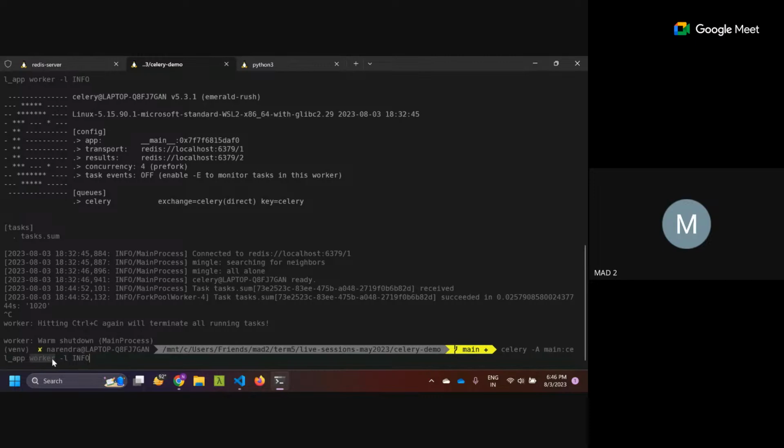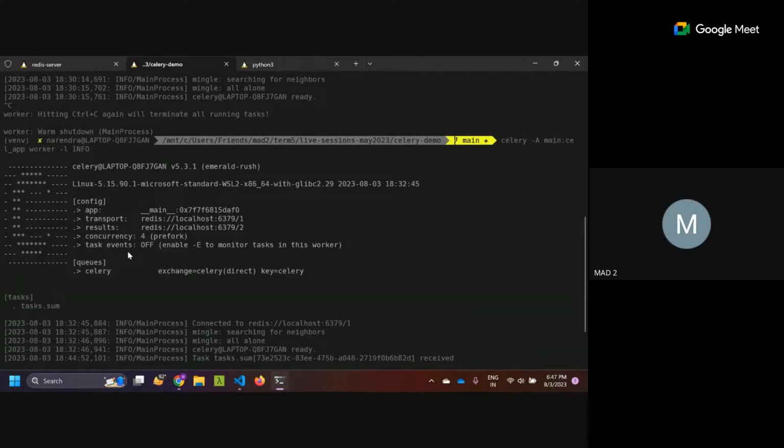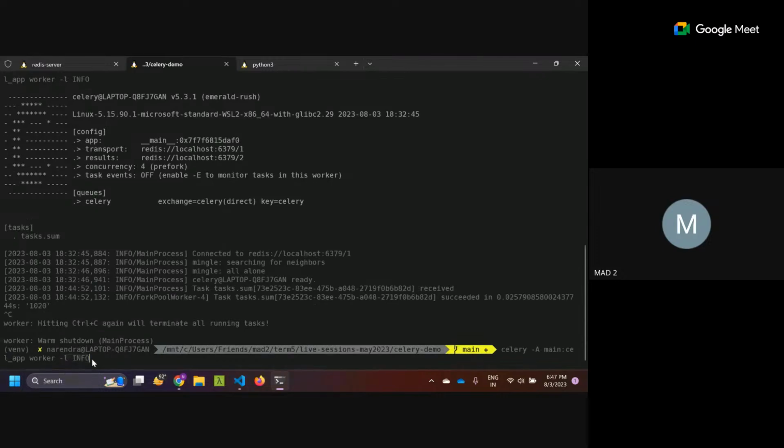Then we are trying to start the worker. That's why it says worker, and when we run the beat, this worker will change to beat. We want celery to log onto the console. These messages are coming because we have set this flag, the log level, to info.